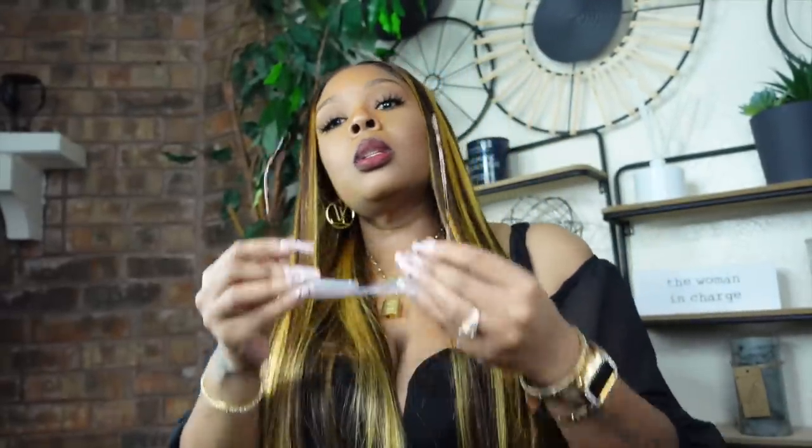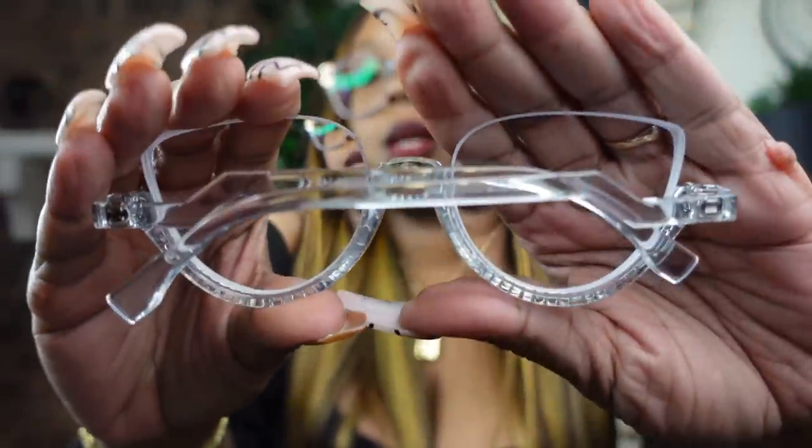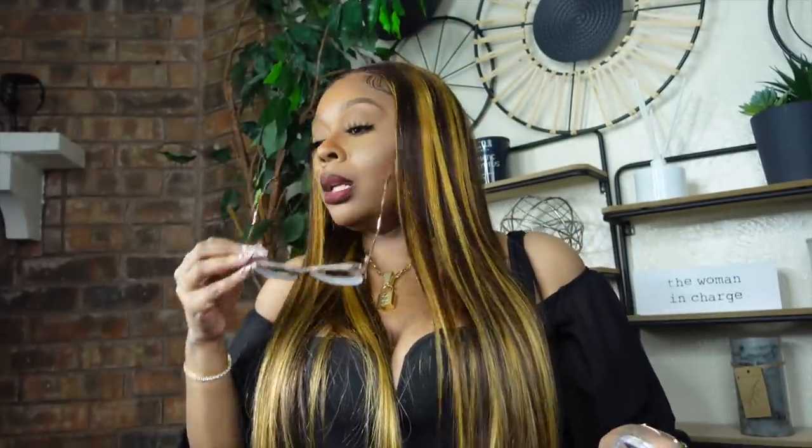All right. So next, I do not keep these boxes or anything, guys. I might keep one because these are so nice. I don't want to throw it away. But I got an eyeglass organizer. You guys have seen it numerous times because I review for a lot of eyeglass companies. So I just put them all in there. Look at these babies. Oh, these are so different. And this is the back. So let's see how they look on you, girl.